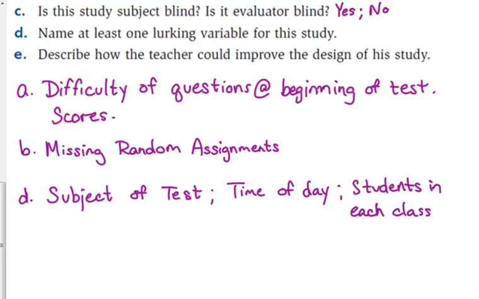This one has several lurking variables. So what could the teacher do to improve the design? Throw them out to random kids between the two classes. Give every other kid the easy one first and every other kid gets the hard one first in first and second period. That would fix your random assignments. You could do that. You could give both tests to both classes. That would work. Probably might end up a little bit of testing fatigue, but that does help with the random assignment.